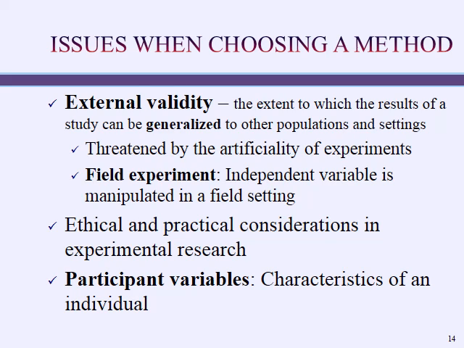I've used this term already, participant variables. So these are characteristics of an individual. So if I was going to do the exercise and depression study, I would be a white male, 33 years old, with a given level of education, family history of depression, how much I exercise, all of these things. These are characteristics of me. So these are participant variables, and these are things that usually you have to take into consideration, especially when you're doing non-experimental research, because this can really be the cause of the relationship between the two variables, not what you're interested in in your XY design.